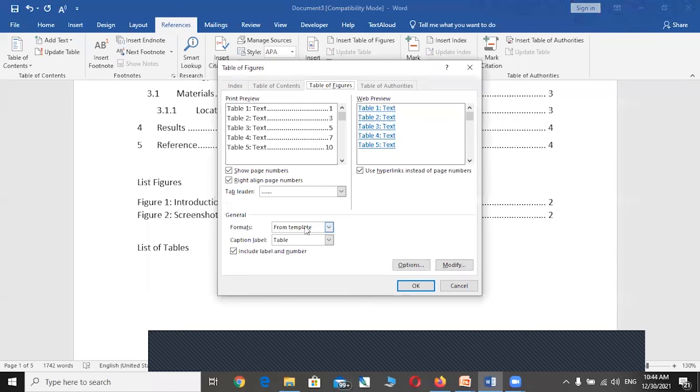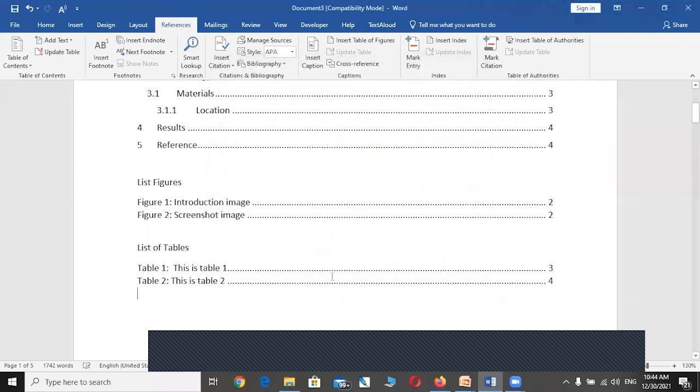There you can see the caption label is automatically selected as Table, and you can see the preview, Table 1, Table 2 like that. So simply click OK. If it is selected as Figure, you need to change the caption label to Table. Here it is already selected as Table, so I simply click OK.